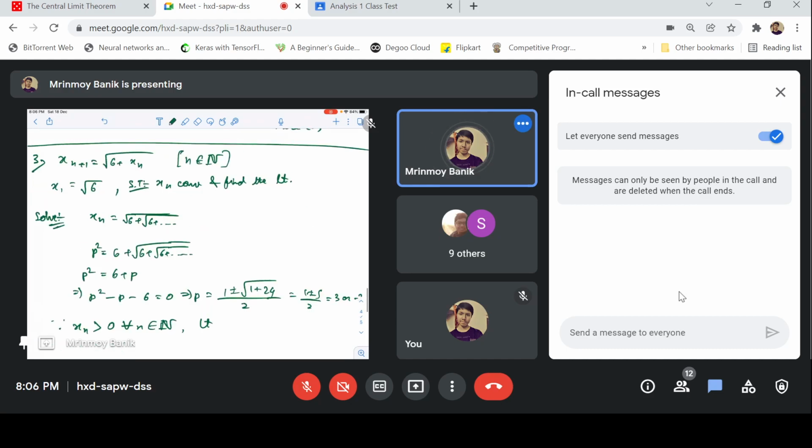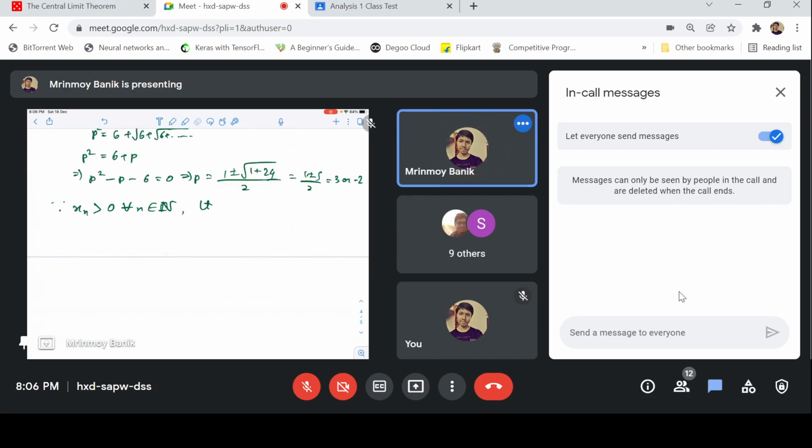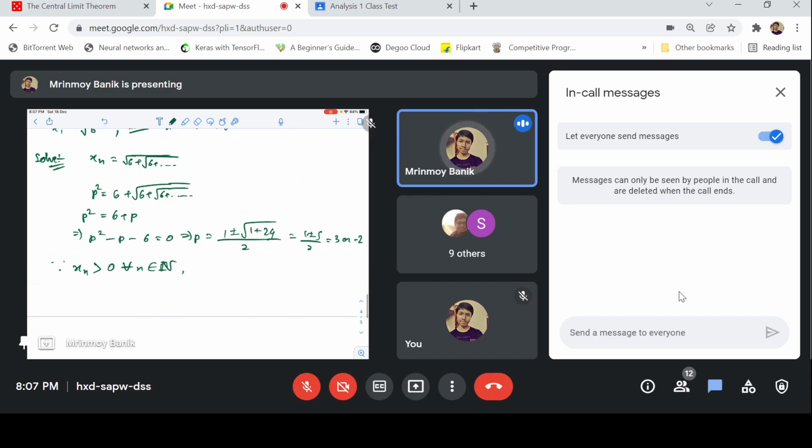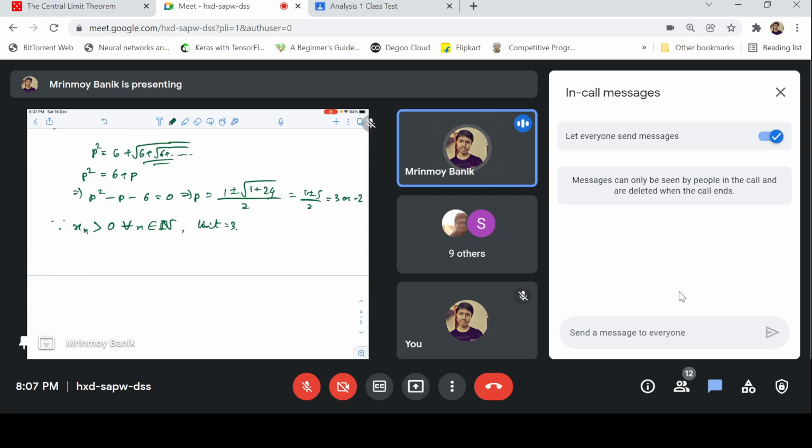So you have to show it's monotonic, and that it's bounded. To show it's bounded, you can do this calculation in rough and guess the limit to be equal to 3. Now since the limit is 3 and it's monotonically increasing, I guess, because they are adding up, 3 has to be an upper bound. So you can use it as an upper bound and show that this is bounded.